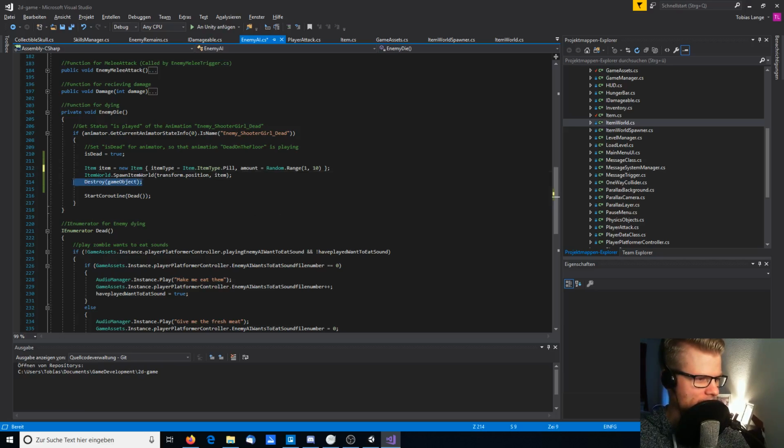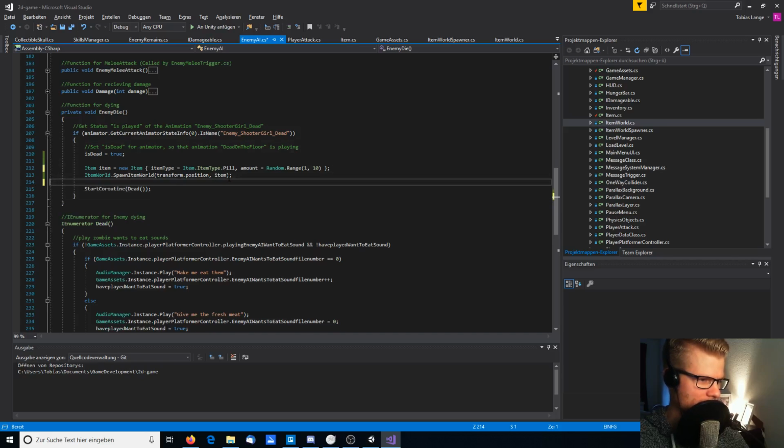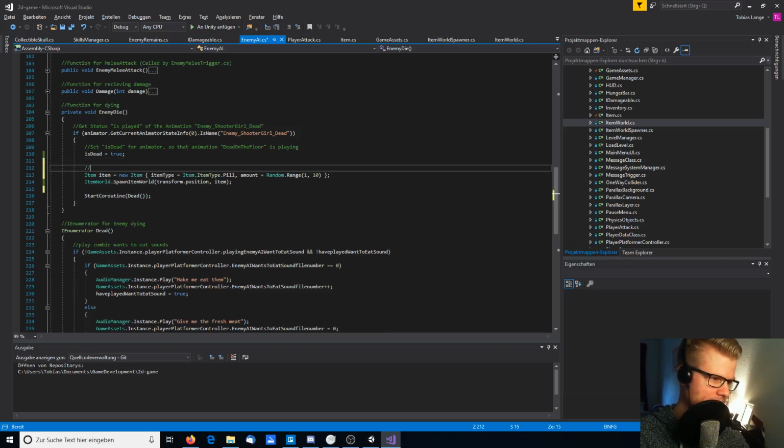And I'm gonna remove the destroy game object. Don't need that. Item world, spawn item world, transform.position, and item. Well, I'm gonna comment this: spawn random number of pills.